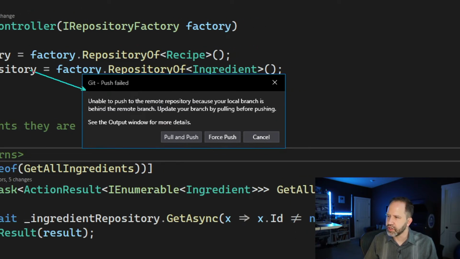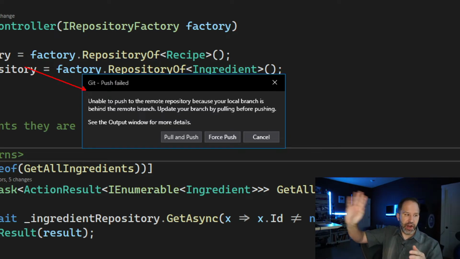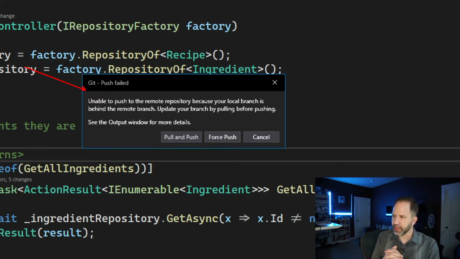This dialog box just popped up because I made an outgoing commit, and there's in fact incoming stuff. Someone has been messing around in my branch, and their stuff is up in the remote repository. So another person on another branch in a parallel universe has gone and done work in the exact same project. What's cool about that is that it'd be scary from the command line, but it's actually pretty cool from Visual Studio. I can actually do this, which would be horrible and destroy the universe. You should never do that unless you really know what you're doing.